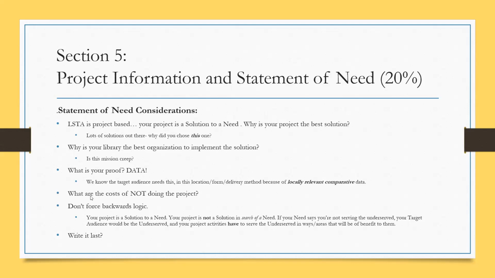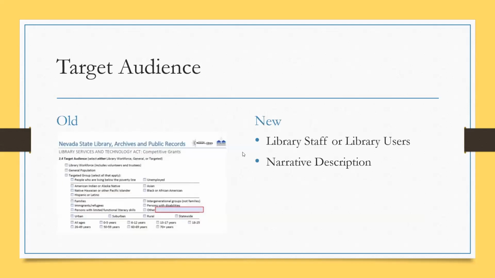But this section, again, is worth 20% of your score. A little bit new, well, a lot new for this year is how we're doing target audience. So before, I just took IMLS's structure for their final report and I plopped it whole into the application. This is what IMLS wants you to report on. But I'm thinking maybe that's not the best way. So we're going to tweak it this year.